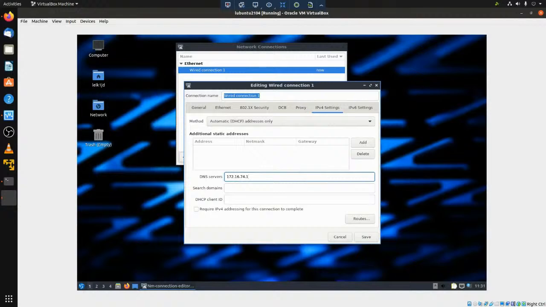And as you can tell, I was using this machine for my walkthrough yesterday, just to make sure I had all my notes in place and everything was ready for today. So I'm going to put in the Pi-hole as the DNS server. I've got the address for this VM set to automatic for the address only. So that will allow me to override the DNS server. We'll save that.